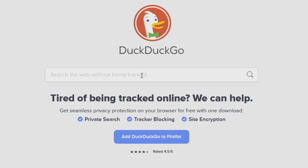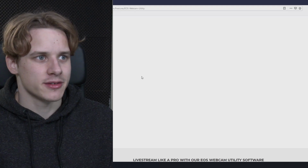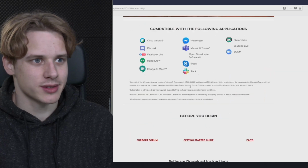Okay, so the beautiful thing that we're looking at is called EOS Webcam Utility right there. You basically go to the site right here. It pretty much says, this is what it does. There's a video here explaining things, but I mean, you watch this video, which is obviously the superior video.